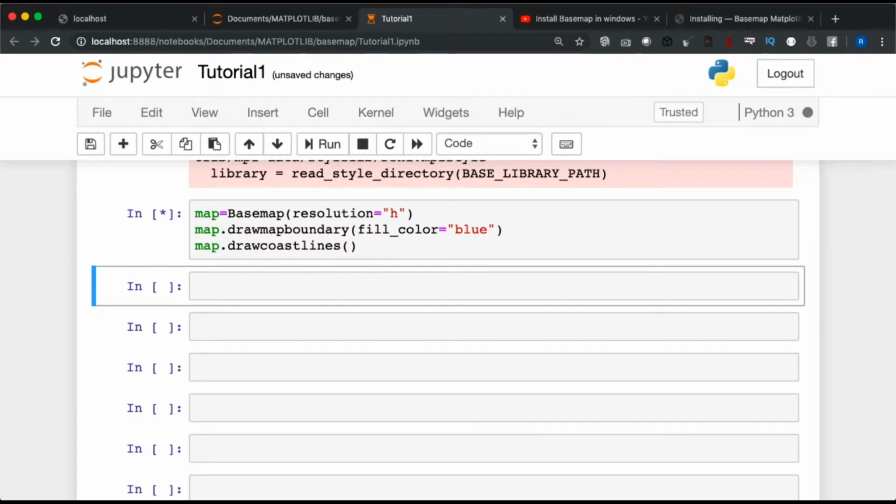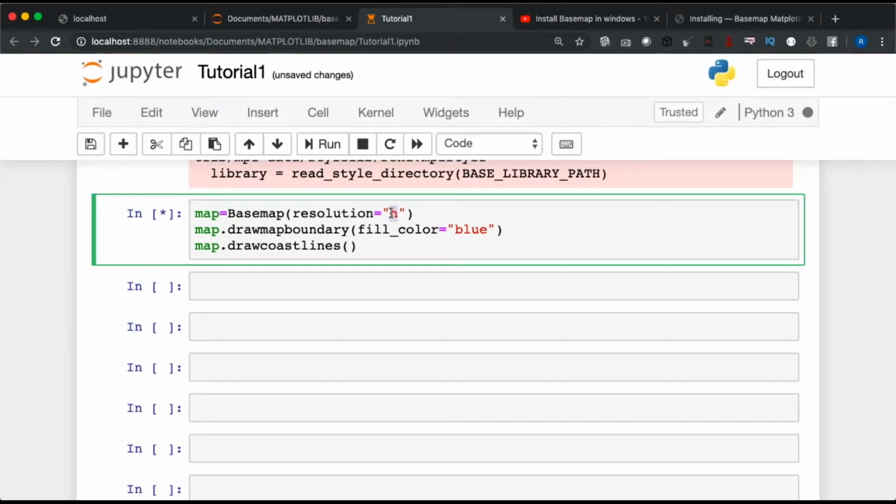It will take some time, as it is rendering this high resolution thing. Well, it's taking much time.